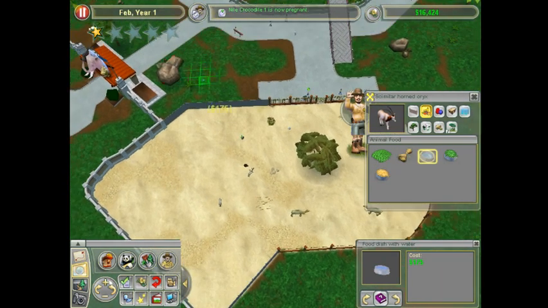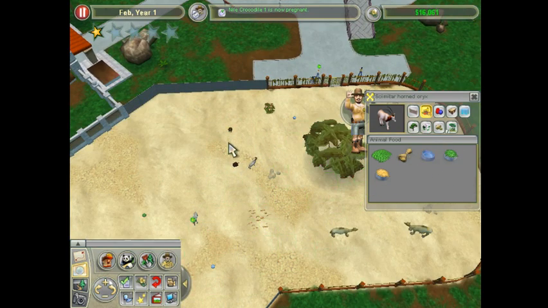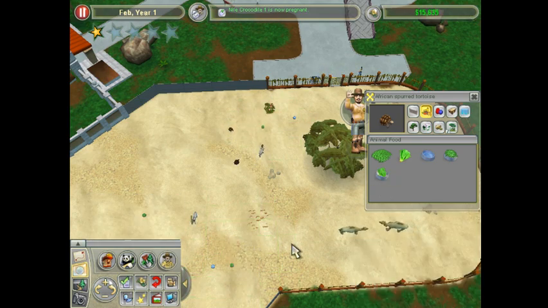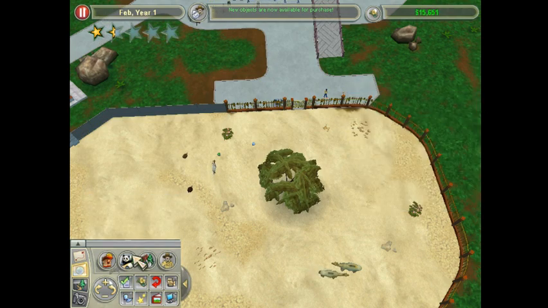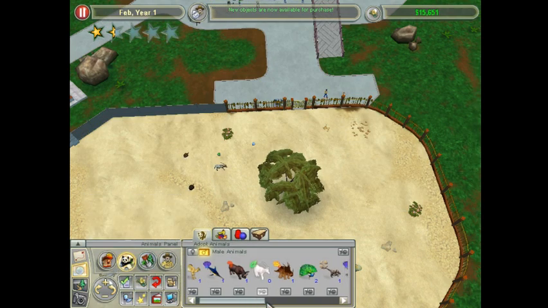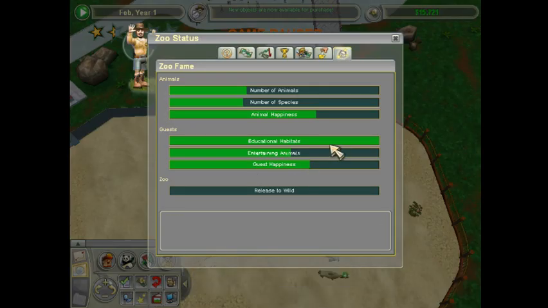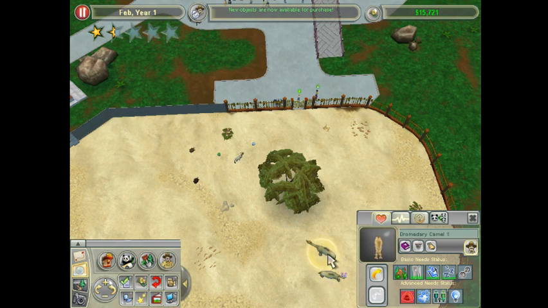Just need to make sure I got food for all of these guys. Go ahead and throw a couple more food and water dishes around the place. And then I got to add lettuce for these guys because they are lettuce eaters. Perfect. So there's some more animals, and I'm now at 1.5 stars. And now I think I really got to start saving the money. I think I just got to let everything increase on its own here. I think I got to let guest happiness rise on its own. And I think once animal happiness hits near full, I should be able to get 2 stars.